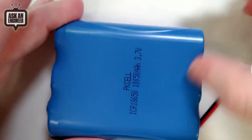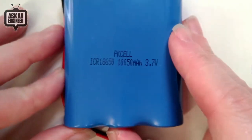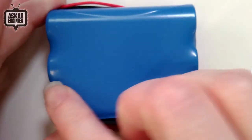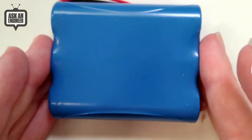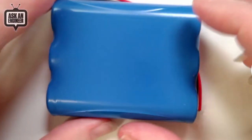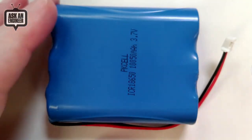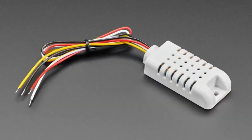You get what normally would be like four batteries' worth in a smaller package from PK Cell, which I really like. They're already packed and welded, and they're symmetric, and they have a battery protection circuit. So if you really need a high capacity, do this. Don't DIY your own battery packs. Just get a pre-made battery pack with the capacity you need, like this one.